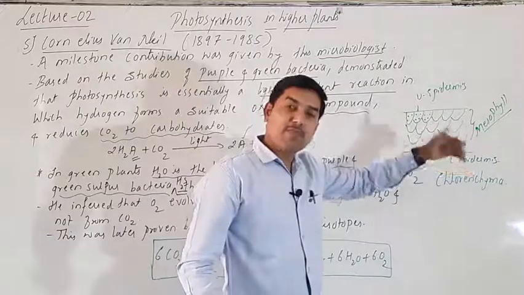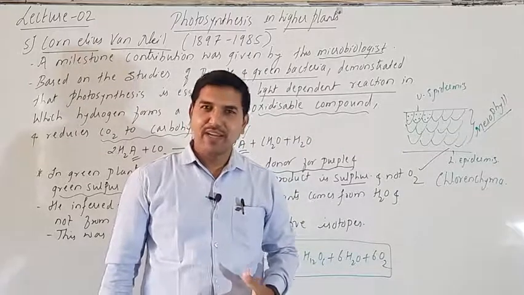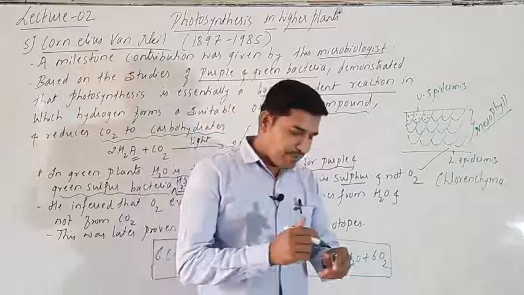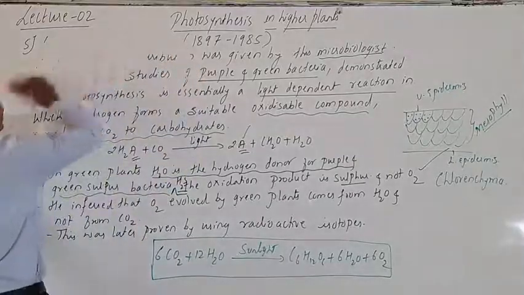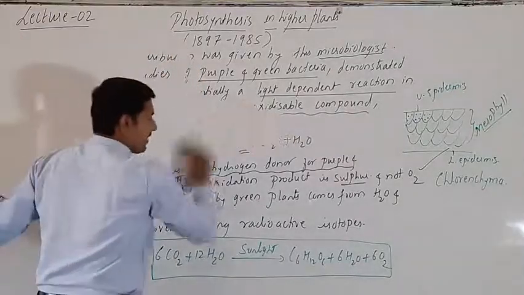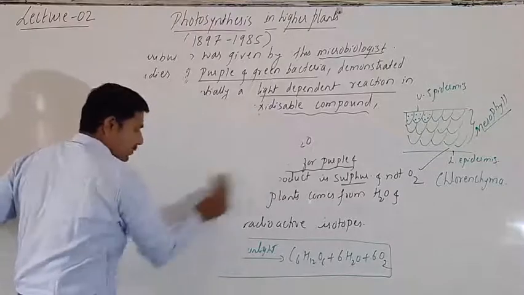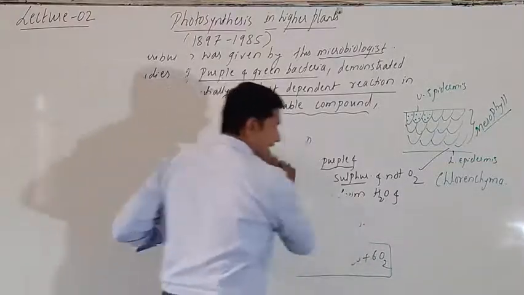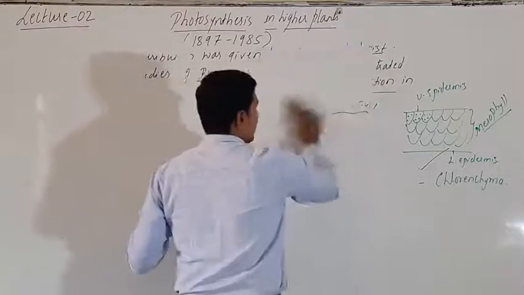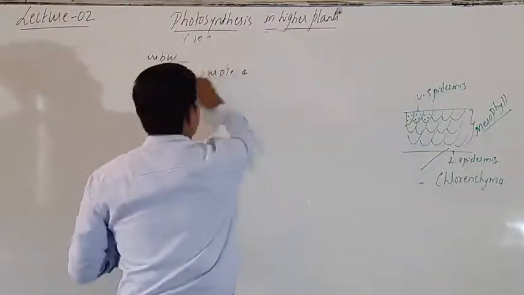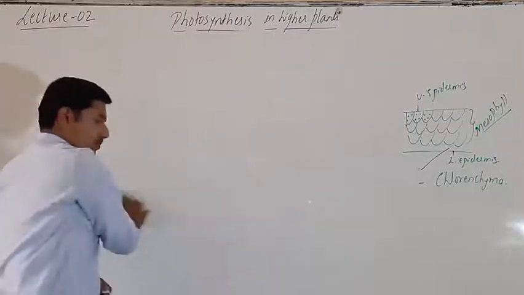This mesophyll region consists of parenchyma cells, and inside the parenchyma cells they consist of chloroplasts. Right, now we are moving across the structure of the chloroplast, and the structure of the chloroplast you have already studied in the cell chapter, and the same thing is repeated here. We are representing the same diagram because in the next process everything occurs in the chloroplast. So that's why we should know the structure of the chloroplast, and hence it is repeated in this chapter, as you have already studied in the cell chapter. We have described the entire things of the chloroplast.